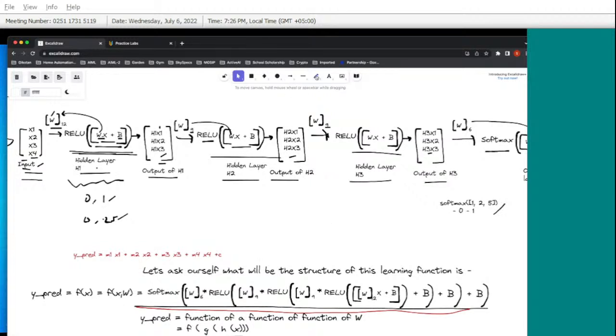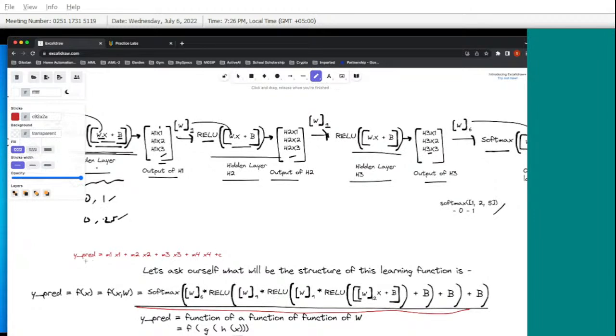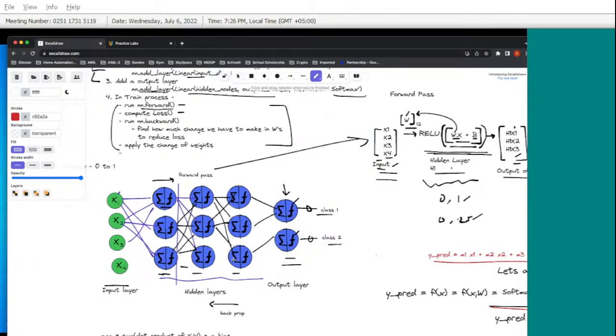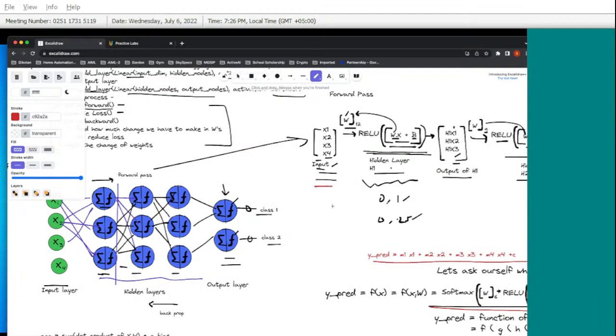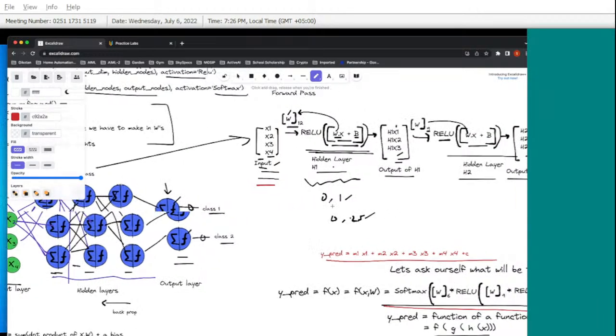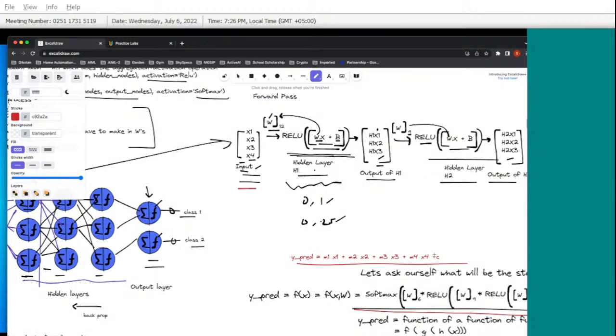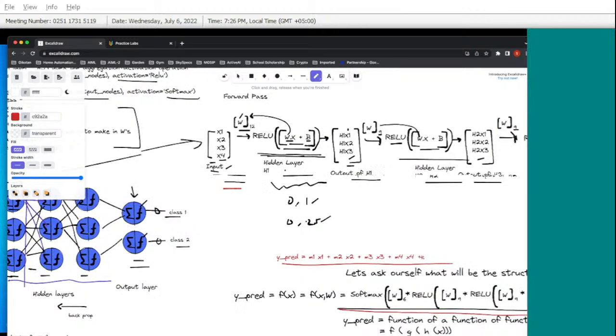Now, if you have to solve this problem using linear regression or logistic regression, the core parametric function will be m1 x1 plus m2 x2 plus m3 x3 plus m4 x4 plus c. Do you understand what I did? We had four inputs here, guys. So if you are going to use linear regression or logistic regression in this case, your equation will be like this. You will have four coefficients and one c. On four dimensions, you're trying to draw the hyperplane. Remember machine learning basics. So that is the difference. Clear, right, guys?